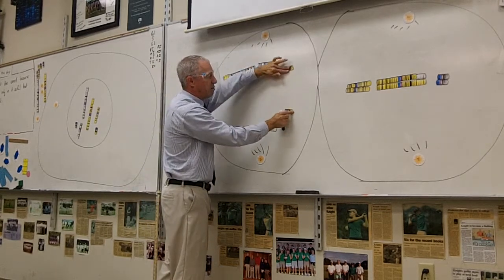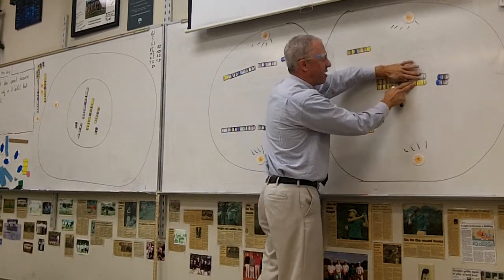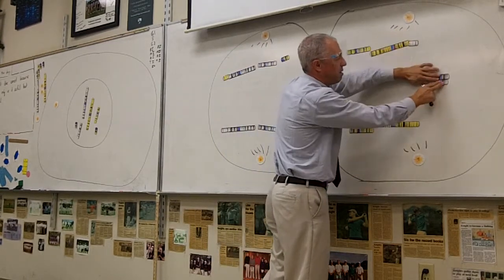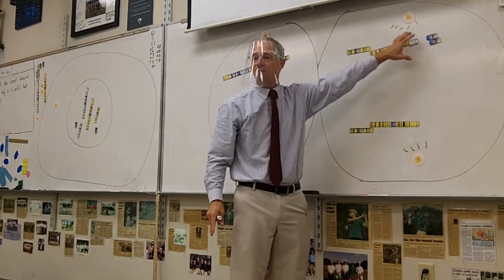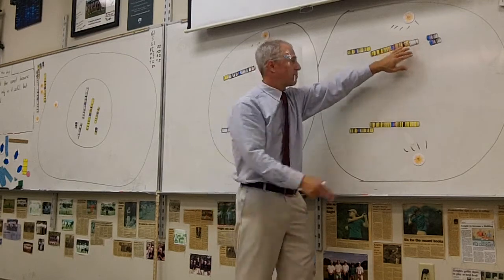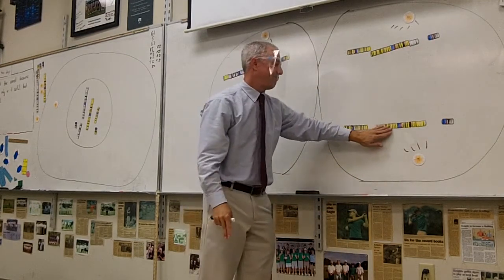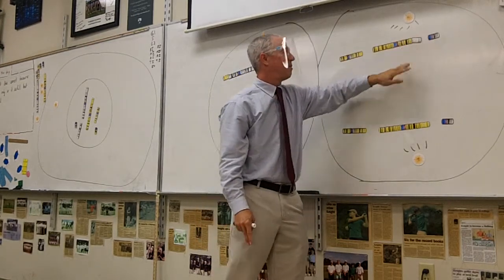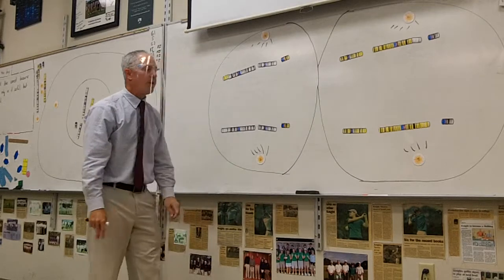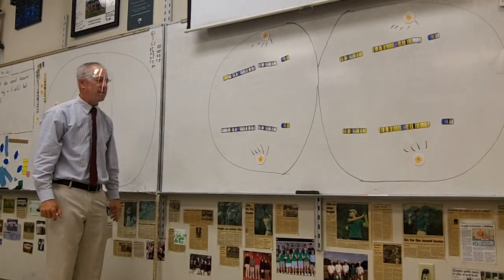They break at the centromere and move to opposite sides. Here, too, you could have a non-disjunction. You could have these go the same way, and that could end up with a sperm with too many chromosomes. How likely is it that it happens? Not likely. One in 100,000 or something. Well, how often do you see someone with Down syndrome? Maybe one in 10,000. I'd have to look it up.